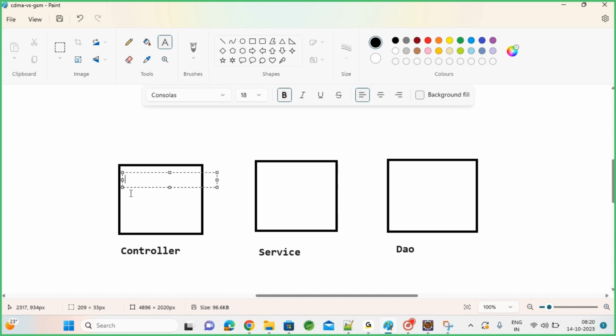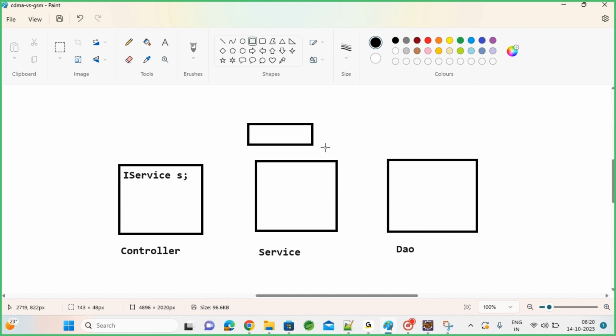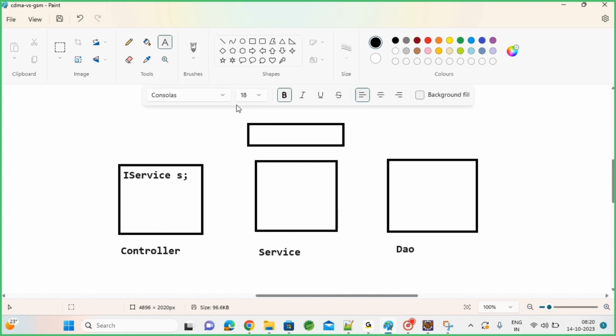What I mean is, if the controller class needs a service dependency, first create an IService reference, which means an interface. Create a service interface first, before the service class itself, and from this interface you implement your class.